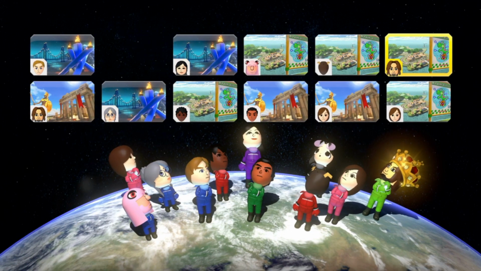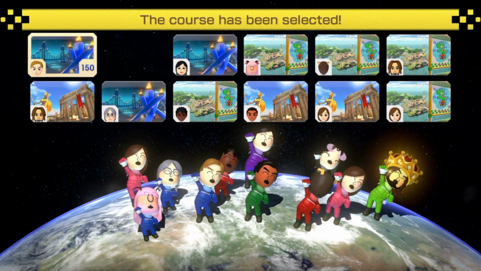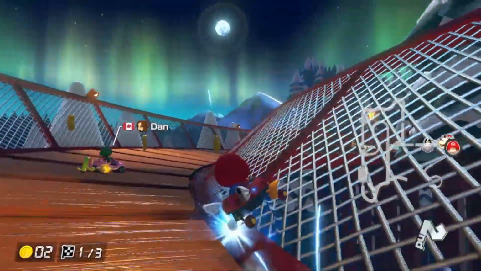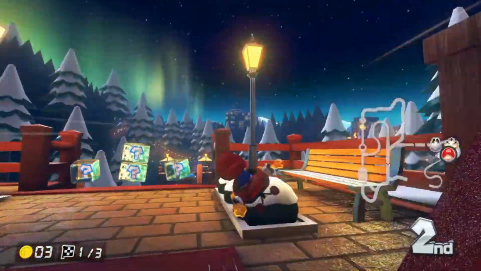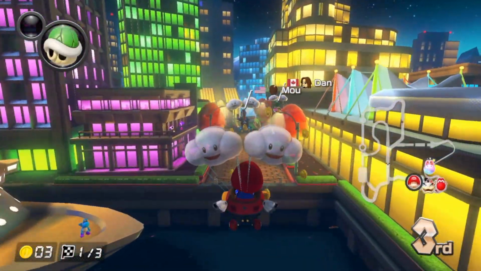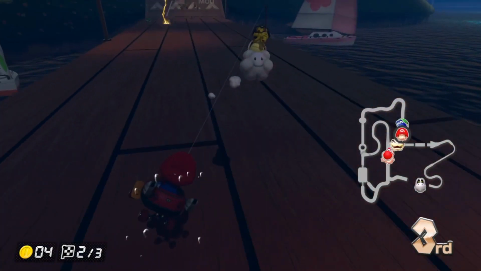Next, though, we had a pretty good sign because we got my pick, Vancouver Velocity. Once again, the start of this race went pretty well, and I learned that with this kart's drifting, you can make this section look pretty sweet. So there was this group of three towards the front on the first lap, but then I drove right into the water. But hey, shock dodge, worth it.